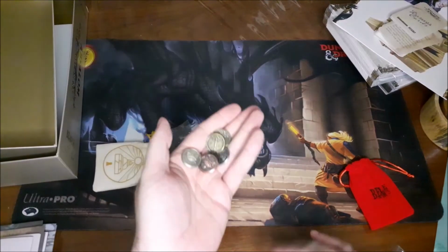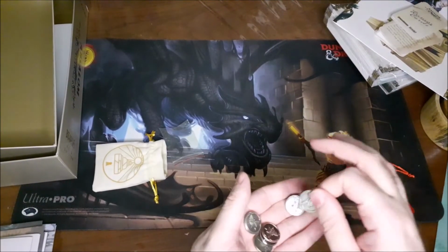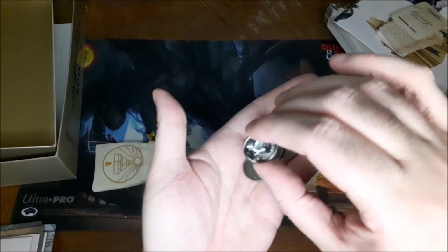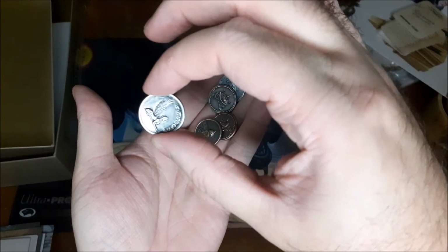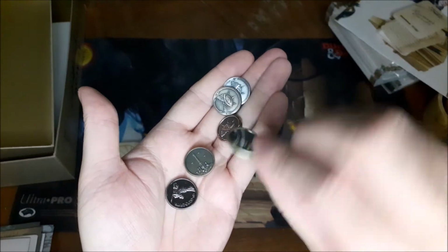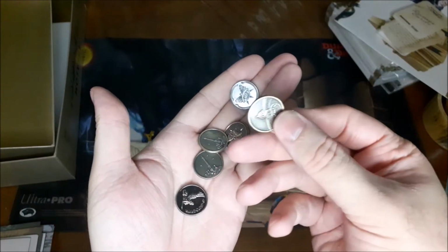And again, these are metal. Or they feel like they're metal. Oh yeah, those are metal. So you got some silver coins. I feel like that one's got to be like a platinum piece. And then we got some gold coins there with different stuff on them.